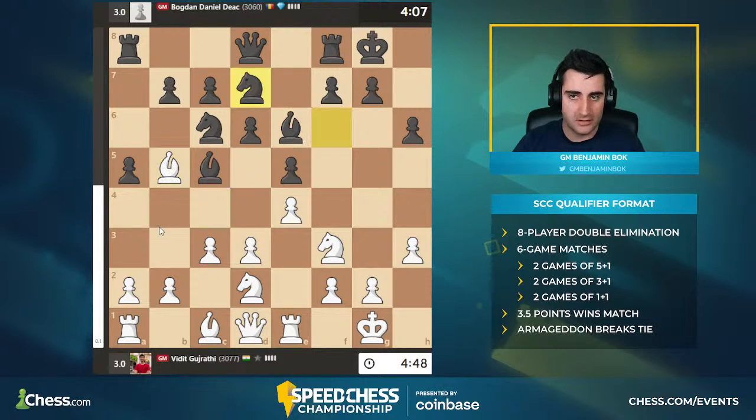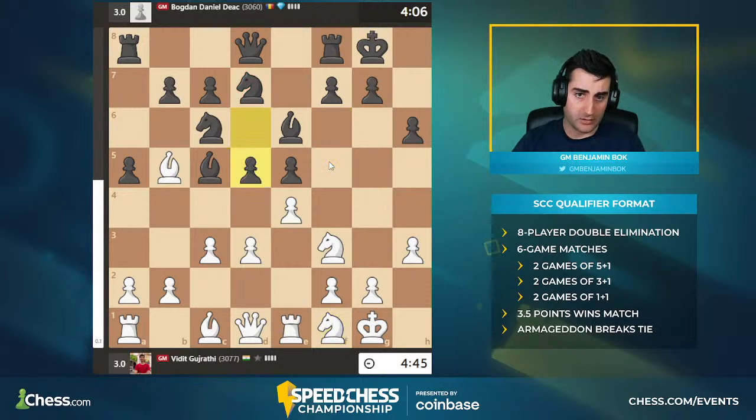You can trade, but bishop b5, keeping the pieces on the board, knight d7 perhaps. Deac wants to break with a quick f5, but he goes d5, knight g3. Vidit really cannot be unhappy about this opening. He's got all of the pieces on the board, but Deac is playing quickly.